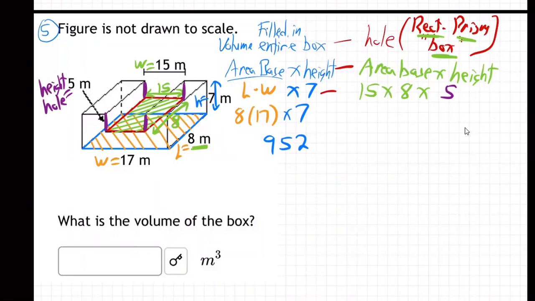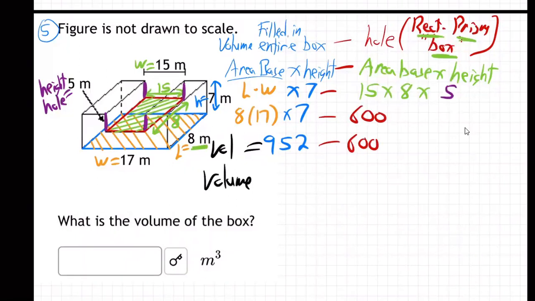So the hole in the box is itself a box-shaped hole. It's a prism, a rectangular prism, what we commonly call a box. And so you got to take the area of the base, which is 15 by 8, and multiply by the height, which is 5. And so when you do all that, I'll do that myself, I'm getting 600. So if you subtract those guys, so that'll be the volume. So the volume is 352. Subtract those, you get 352.